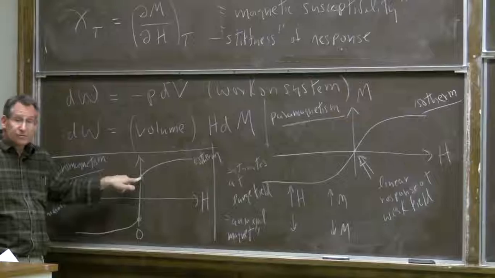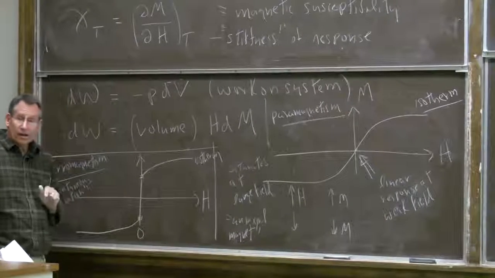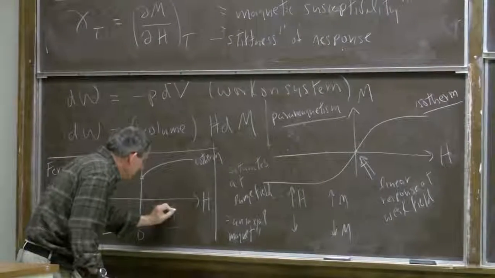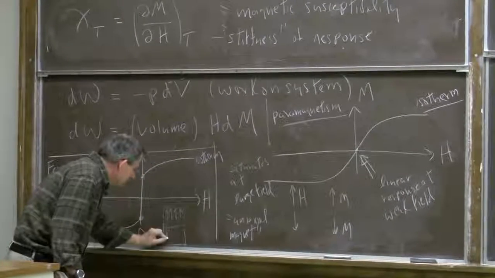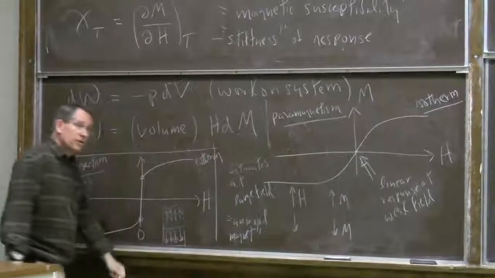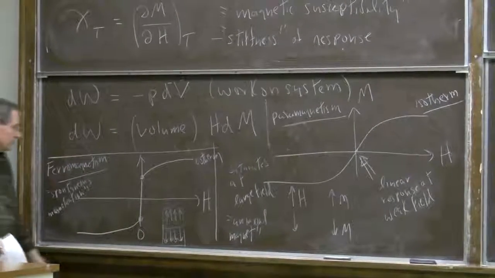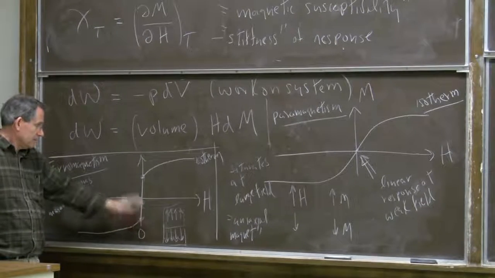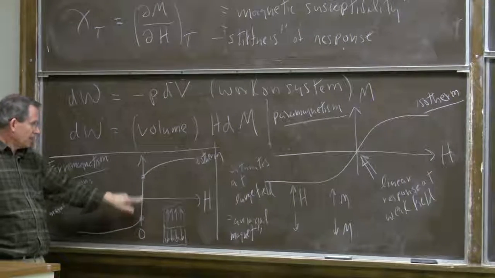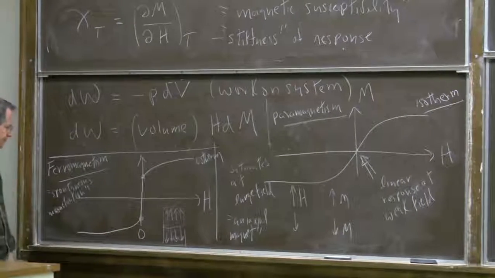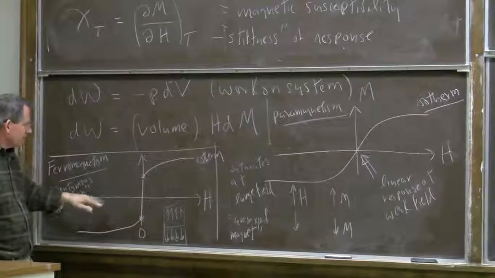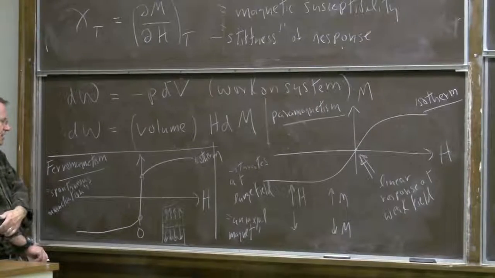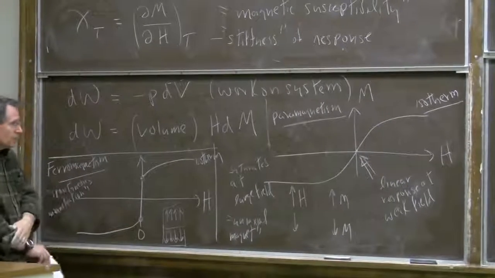There can be coexistence of phases at zero applied field. You can have a region where the spins are up, which interfaces with another region where the spins are down. They're both stable phases. I don't want to go into the story of hysteresis and all that, but at any rate, there's coexistence of phases in the sense that there are two stable phases at the same value of the applied field when h is equal to 0.